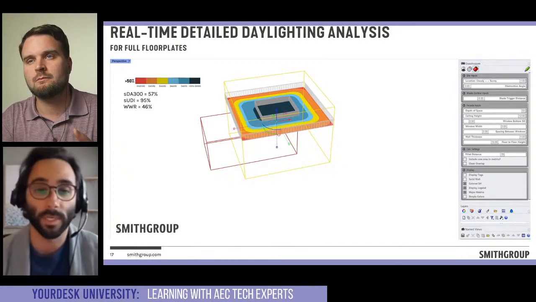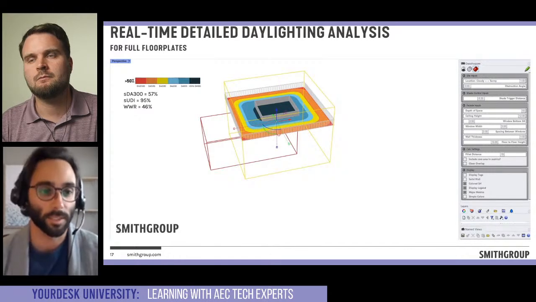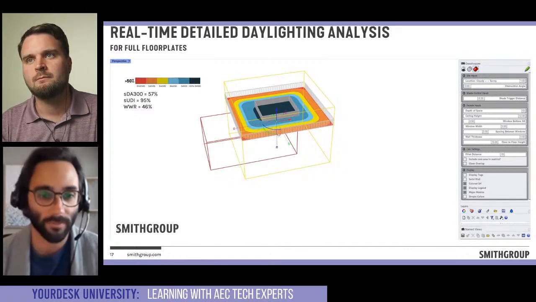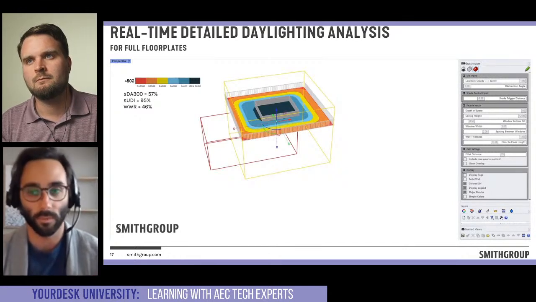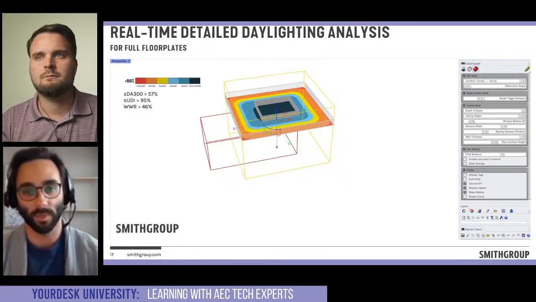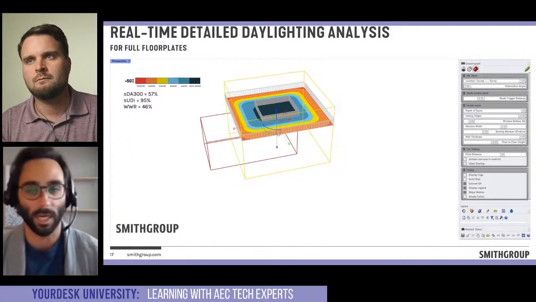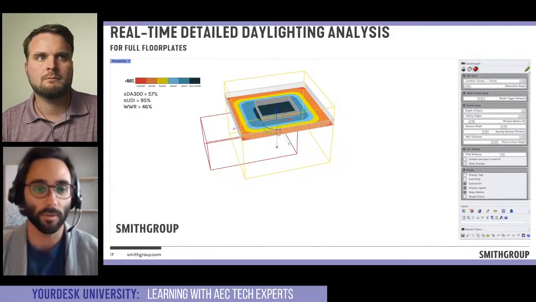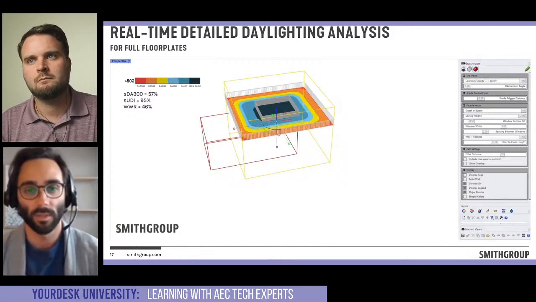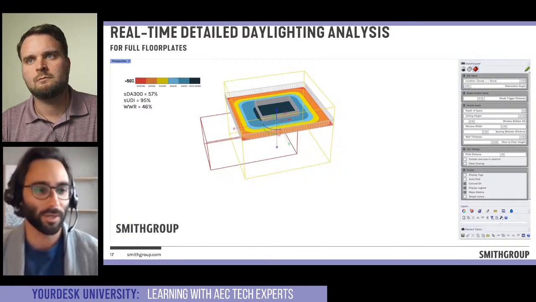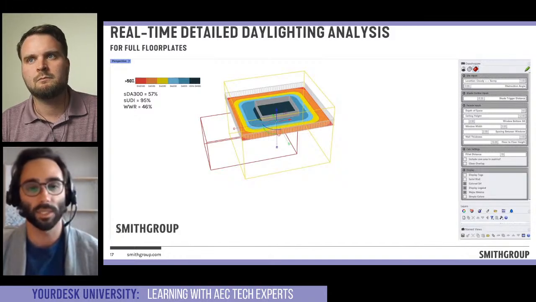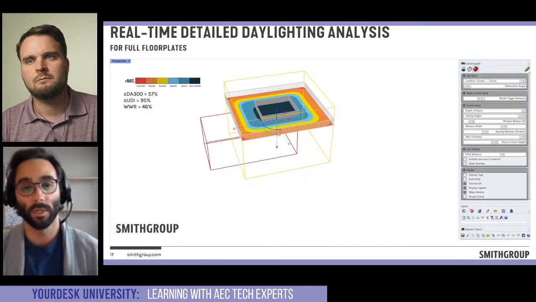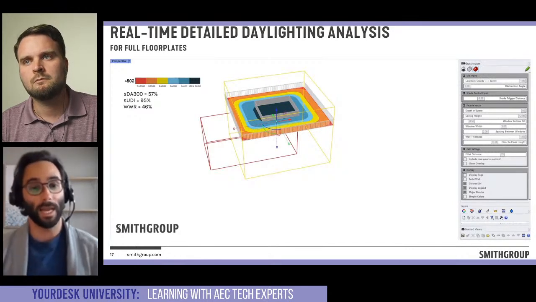Well, the big things I would say, it's all about the parameters, the design decisions. What are the design decisions that I have to make? What are the ranges? So some of them, I would call them filters, where what's the location? That's set by the project, right? What's the context like? And so some of these things I can set. Other things would be more flexible, like, do I want a sill height or not? Generally, how much glass do I have? Do I have program right up against the windows, or is it really far off? Those are decisions I have to make, and I don't know which of those in what combination has what impact.